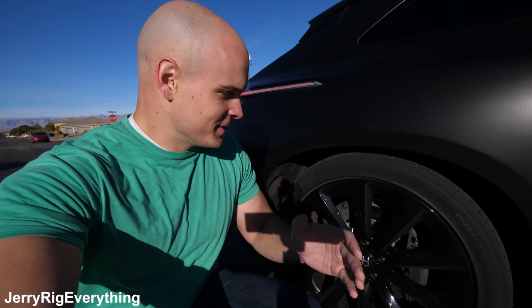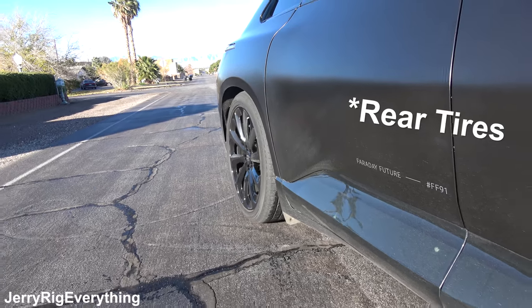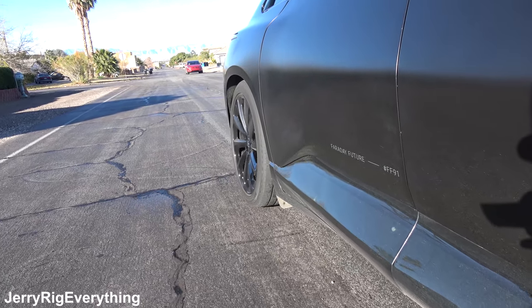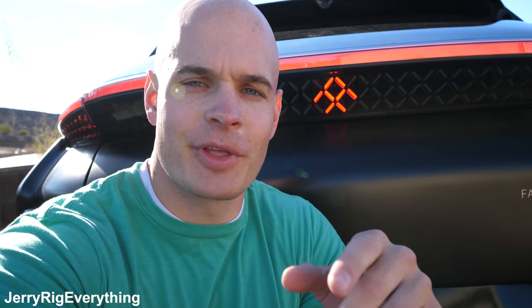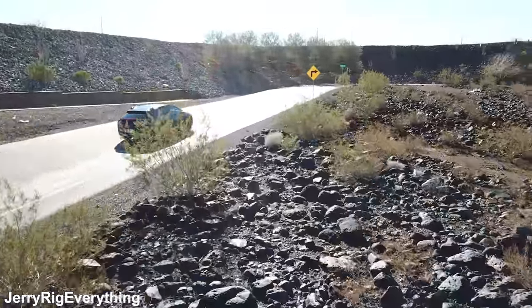As the Faraday is driving, the tires move a little bit as it turns — about 3 degrees — and that helps give a tighter turn radius than you'd normally see in a Tesla Model X. Since this car is named after Faraday, I think it would be cool to add a wireless charger on the bottom so you can just roll into your garage and start charging — a nice nod to Faraday and his work with electromagnetic induction.